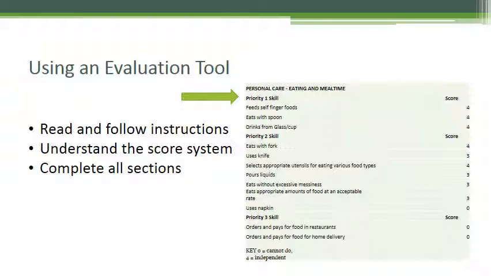In this section, we will consider some examples of evaluation tools to help you to become more familiar with scoring methods and terminology often associated with developmental and functional skill evaluations. The example shown here is a simple evaluation for eating and mealtime skills. This type of evaluation may be requested by a therapist or a caseworker. In this example, the skills to be evaluated are categorised into priorities, and the score is an evaluation of the level of independence, how independent the person is, or how much support is required in order to complete the task in its entirety.